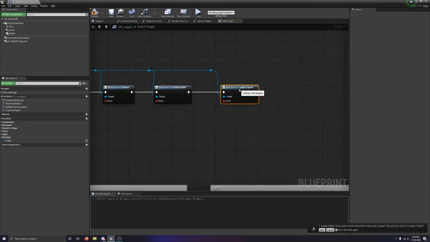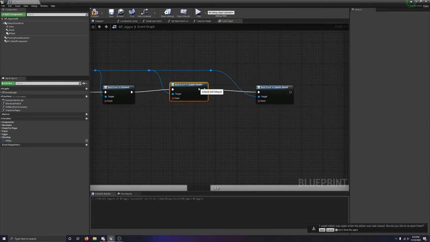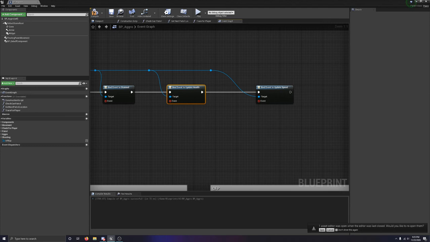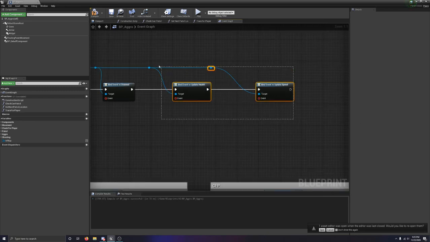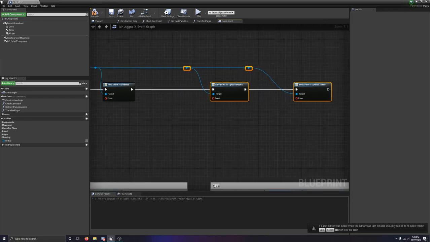Awesome. So let's space these out. Stunned is going to be probably a little bit of a shorter one. The health bar is going to be a smaller one. I think the update speed is probably the biggest one. Oh no, I take that back. Stunned is a little bit bigger, and speed is also a little bit bigger.